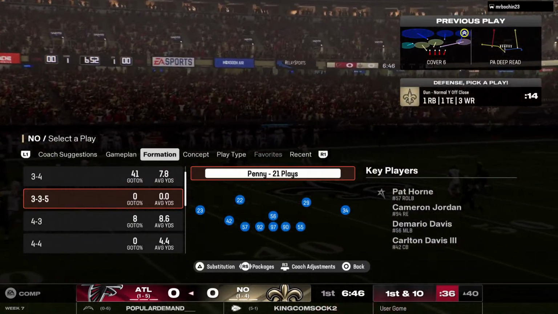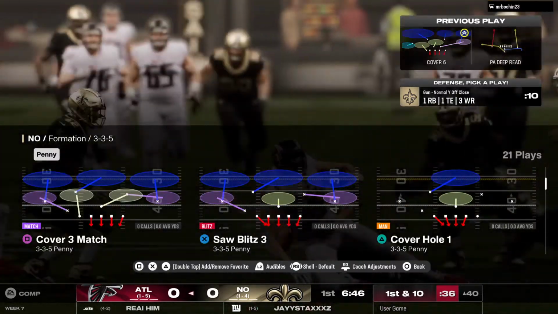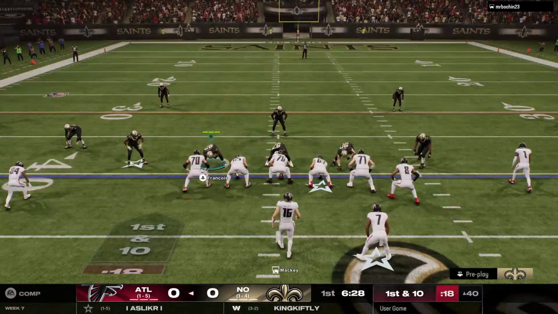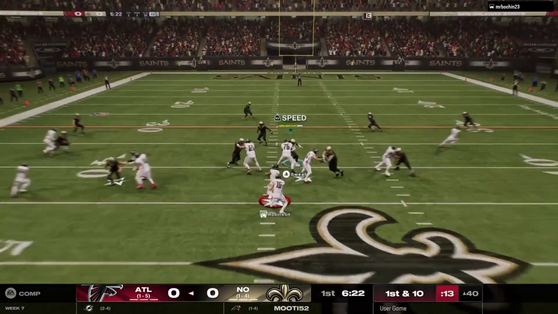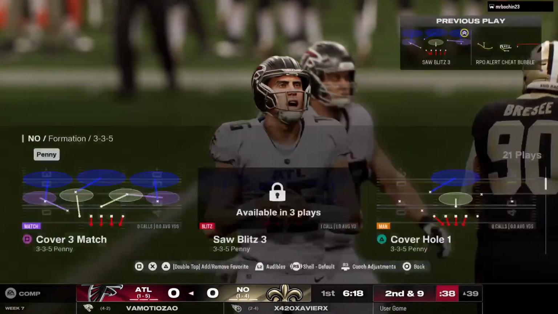Really nice job there to move the chains early in this drive, but now as they approach midfield, continue to keep your foot on the gas. Don't get conservative. Don't start sitting on the ball. Cross midfield and go. Anytime you find yourself on your opponent's side of the field, you have to be thinking points. Not much there. Get this down inside the 40.